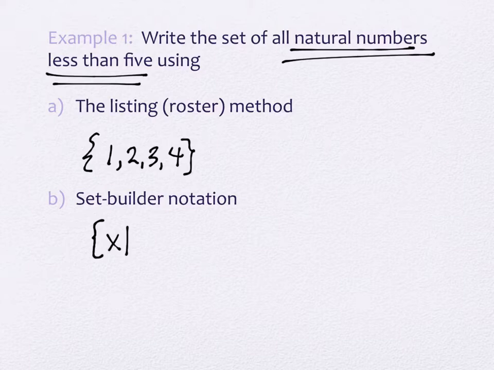And then we need to have two pieces of information. The two pieces of information are the pieces that I underlined in my description above. And it really doesn't even matter what order we put them in. So if you want to talk about them just in the order they're listed, we can say that X is a natural number. You can list it first if you want, it doesn't matter. And then we have the descriptor that X is less than 5.